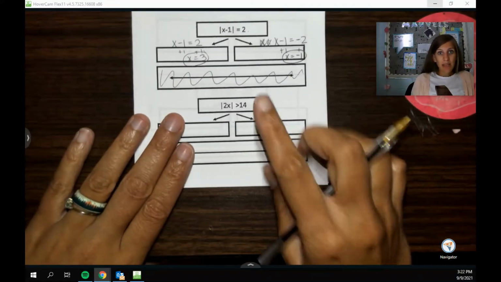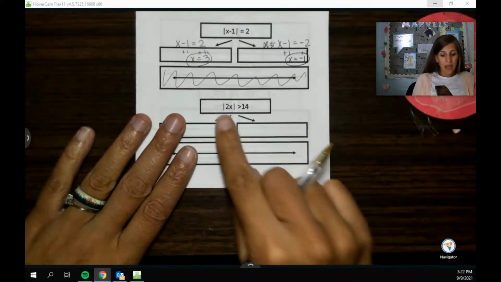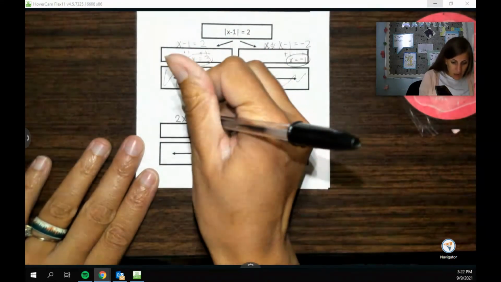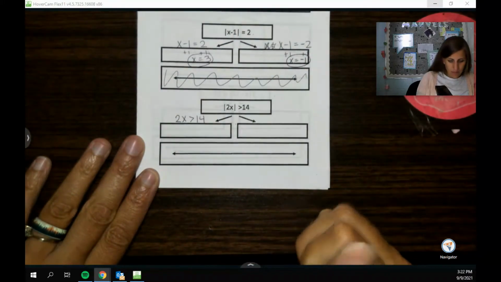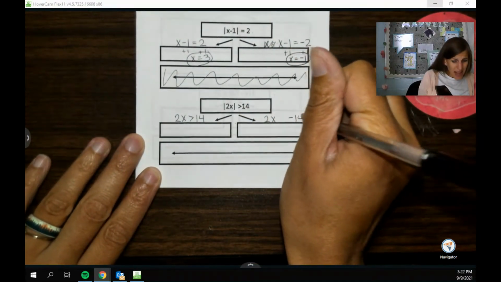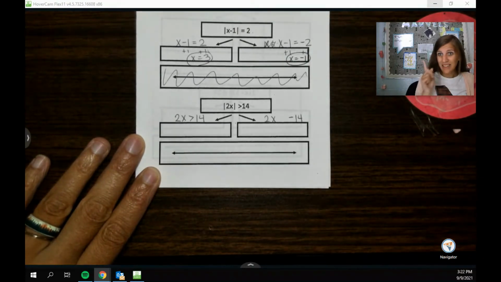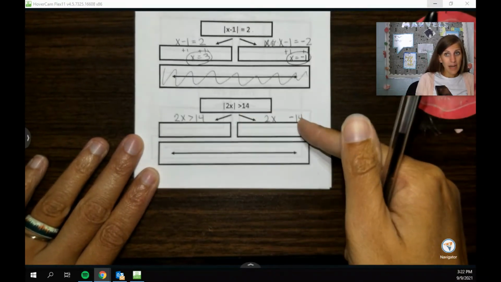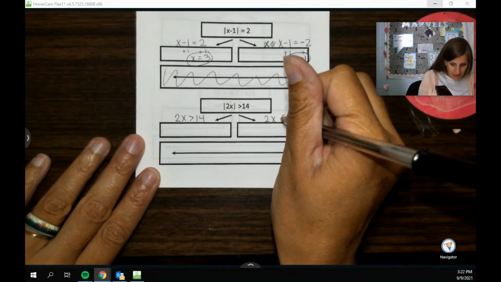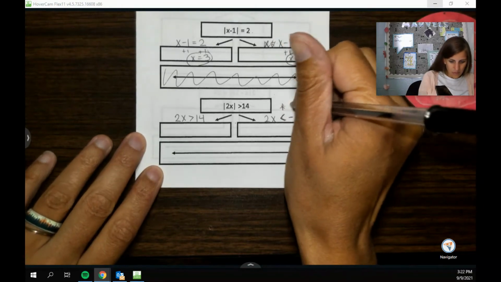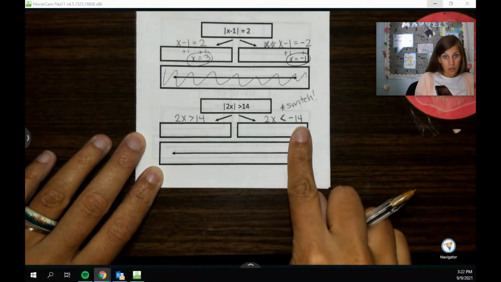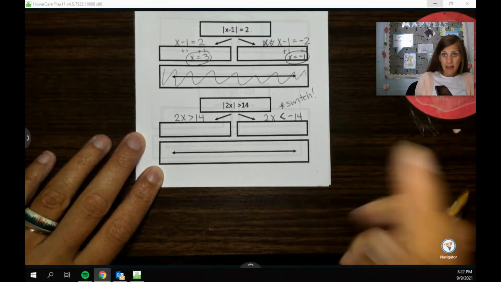Now, if we try one with an inequality, same idea. I want to take whatever is in the bars and then set it equal to 14. And then I want to make it negative 14 over here, but because it's an inequality, like we talked about yesterday, if I make something negative, it feels right that I should switch that sign. So now it's going to be less. So we don't switch the first one because we didn't make it negative, but we do switch the second because we made it negative. And then we just solve each one.